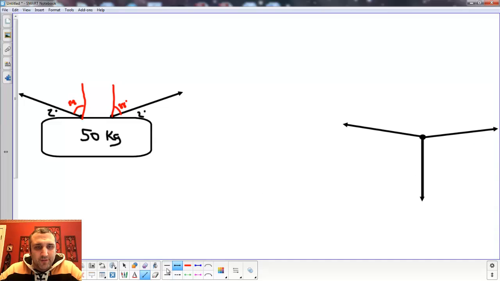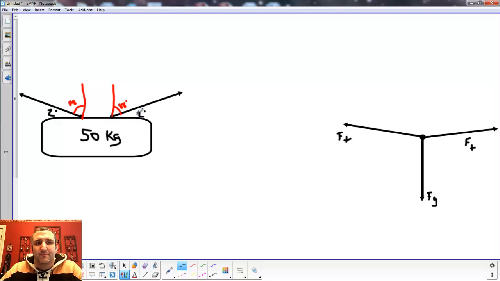So we know what the three forces are named. We know this one is the force of gravity, and this one's going to be tension, and this one's going to be tension. And I remember in class, there were a couple of people that thought this would be 12 degrees instead of 2, and I didn't even catch it either. Because 88 plus 12 is 100 degrees, which is not flat. So 88 plus 2 is 90 degrees, so you have 90 degrees on this side, 90 degrees on this side, and then you have a flat thing.